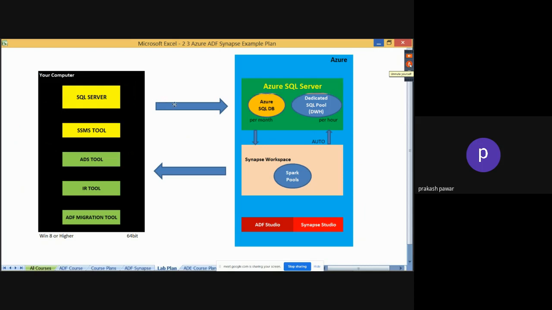How to do that? Let's see. I'll just write it this way. Let's understand how to establish connection from the SSMS tool to SQL. Simple and straight. We need to test connection to the green box and the two other entities inside it.